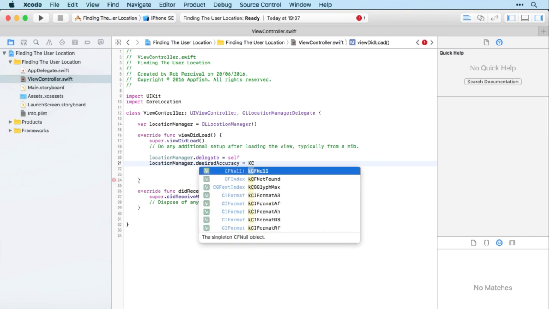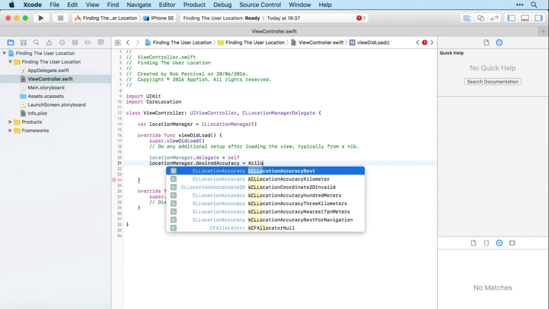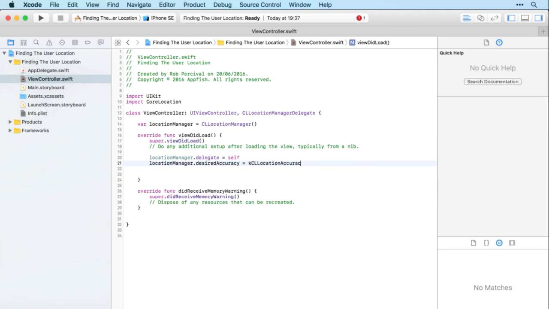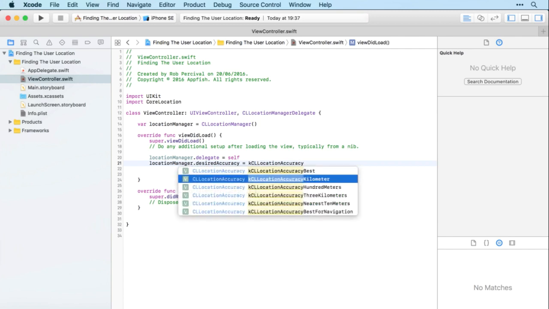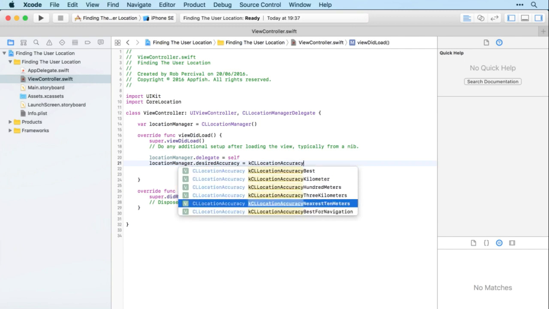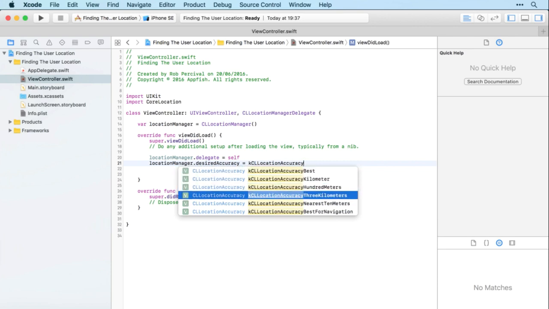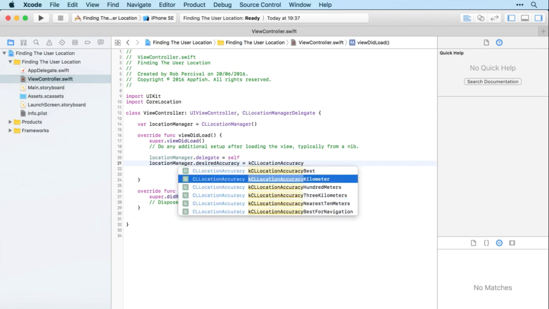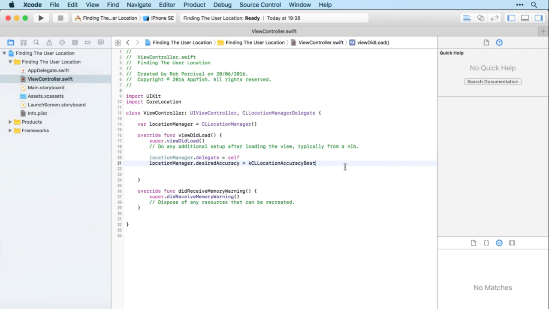And the standard for that is kCLLocationAccuracyBest. You can probably see there we've got a few other ones. So if you don't need absolute best accuracy, then you can choose one of these other ones, and that will then use up the user's battery less. But we'll just go for best accuracy for now.